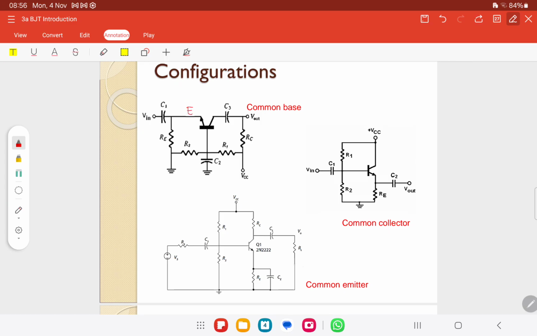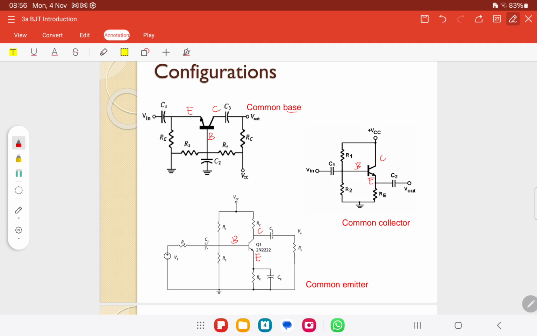First thing to determine, look at the arrow. Where the arrow is, that one will be the emitter. Okay, the opposite side will be the collector. The middle one will be the base. Okay, that's the first thing. For this one, common, this is the emitter, collector, this is the base. Okay, and each of the terminals can have a resistor or a capacitor. Okay, this one is emitter, base, collector.